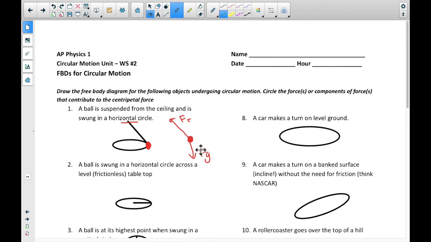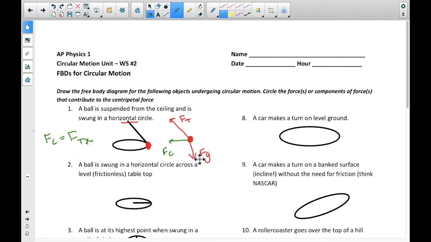But the whole point of this worksheet is to say, what is a centripetal force? So the centripetal force is this vector right here. It is not its own vector. There is something causing this vector. What is causing this vector? Well, really, it's just a component of the tension. I can see that my T didn't really come across. That's a T. That's the force of tension. So in this case, my centripetal force is really the force of tension in the x direction.